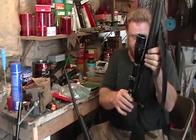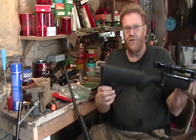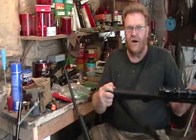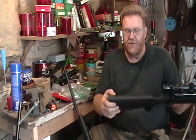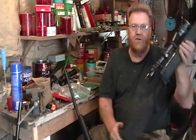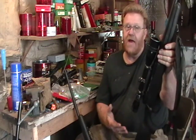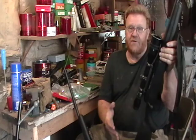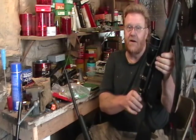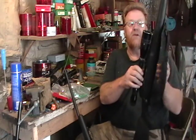You can also remove the rear sling swivel stud, press this button on the top of the stock — you can see the button there — and take the rear butt pad off. You could fill that cavity with spray foam to cut down on the hollow sound, or you could put a cleaning kit and a small survival kit in it. I plan to put some extra ammo, a little survival first aid kit, and a 223 AR-15 military cleaning kit in the stock. As I said, the barrel is free-floated.